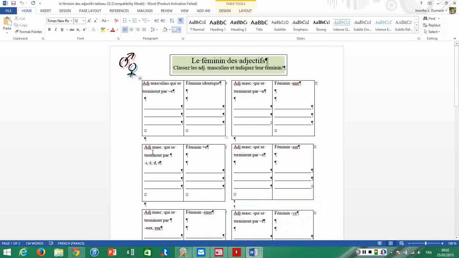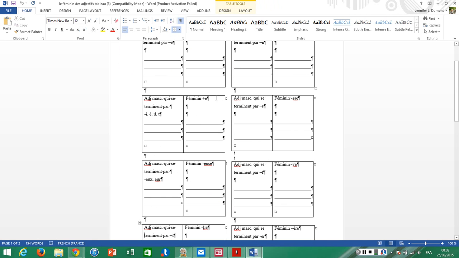So you just follow this like, okay, if the adjective masculin ends in E, then the féminin is identique. Those are the invariables. So go and look for the ones ending in E, and they're invariables. But if the adjective masculin ends in N, then 2N, E is the feminine ending. So fill out this adjective list. Teach yourself as you go about the different patterns. And this pattern would be, okay, I know this pattern because the masculine adjective ends in I. So then you add an E in the feminine form.